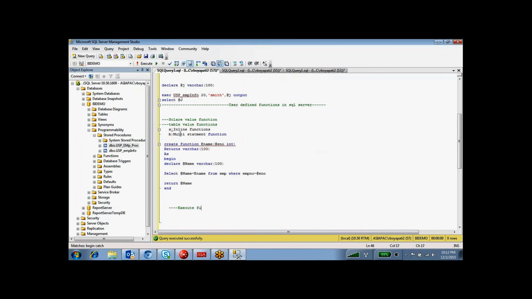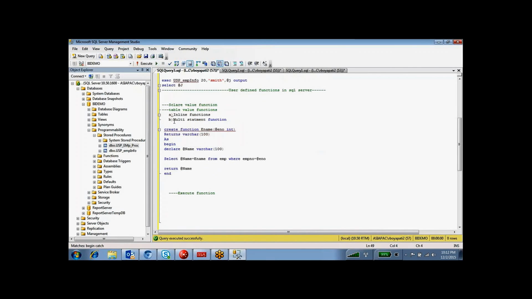How to execute a function? How you are executing some string functions and date functions and aggregate functions, just simply select, the schema name you have written dbo dot, what is the function name, employee name, and the bracket open you have to do, and the input parameter value you have to put. What value you are going to put here? I will take some sample one from emp.